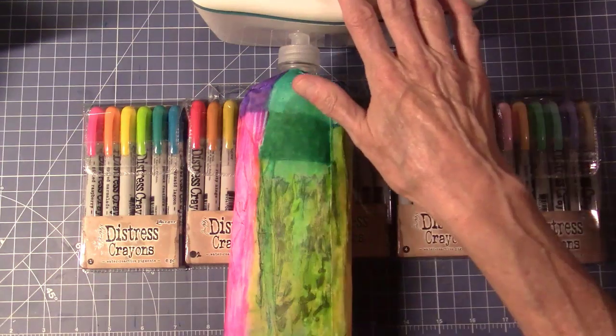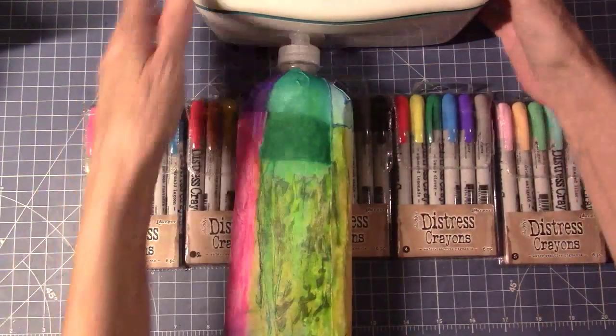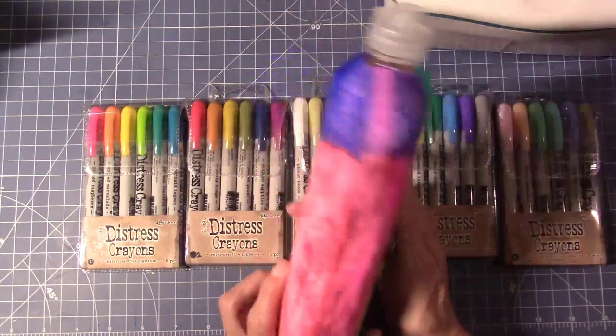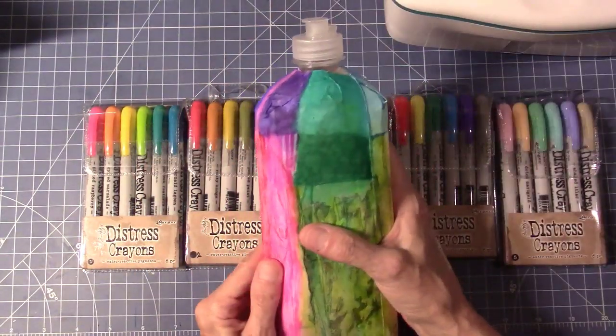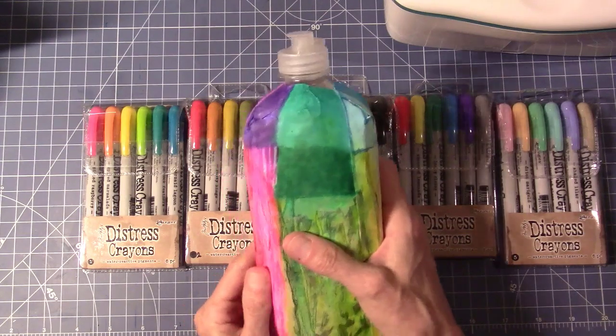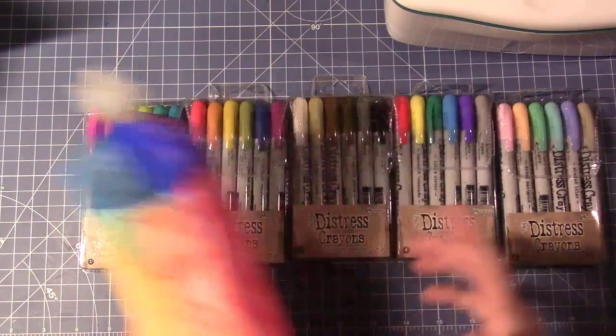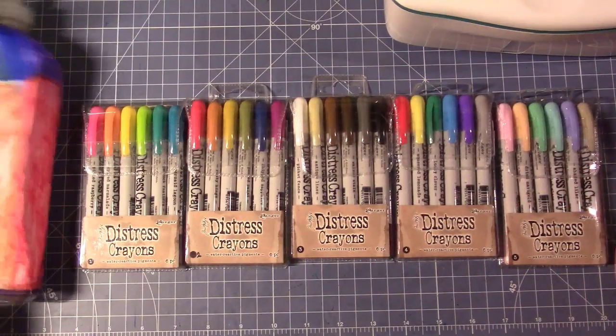I'm going to color them with that and then go over with the baby wipe, in case I didn't say it, and if I did, I might have short-term memory loss, and I hope that's not the case. I think it's because I'm recording, so I don't know.